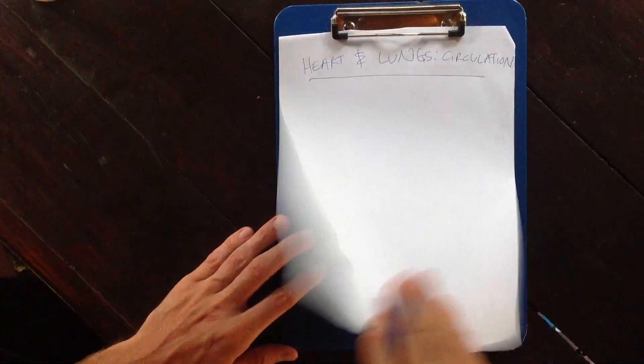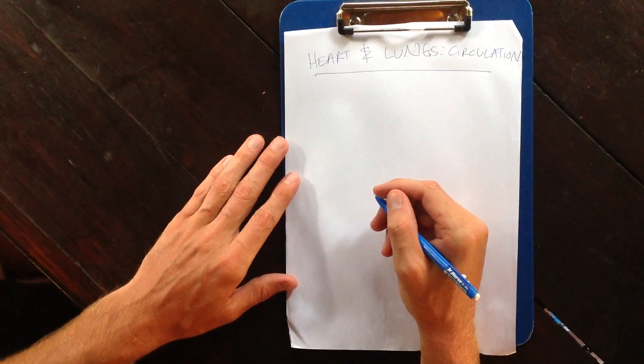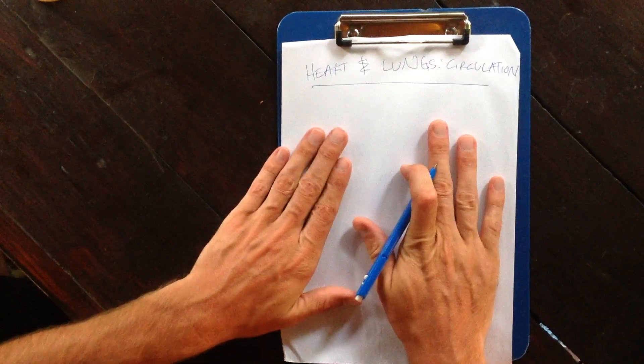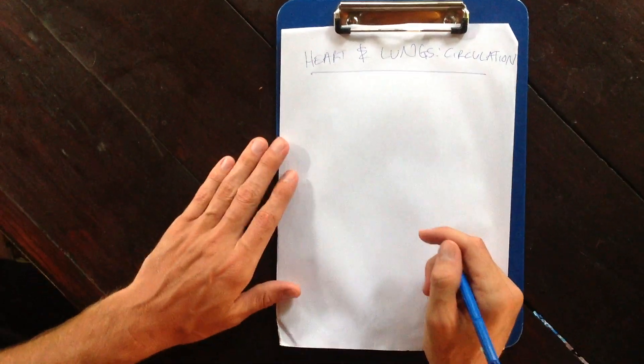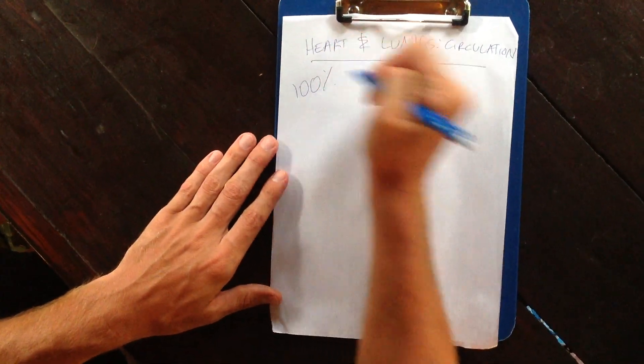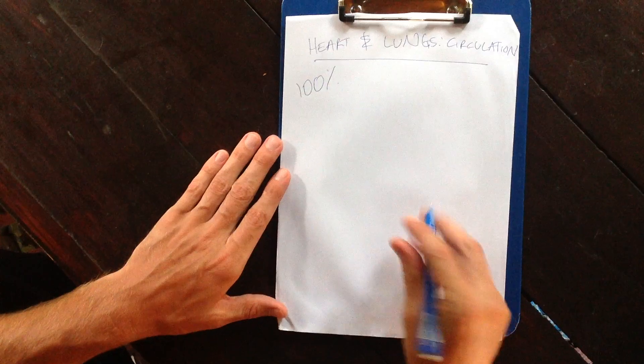So the first tip is you've got to take a blank piece of paper into your exam. It doesn't matter what training provider you're with, you're allowed to take that in and they should supply you with that, because that allows you to brain dump and make sure that you can engineer every question so you can get 100% in your A&P exam, whether it's level 2 or level 3.